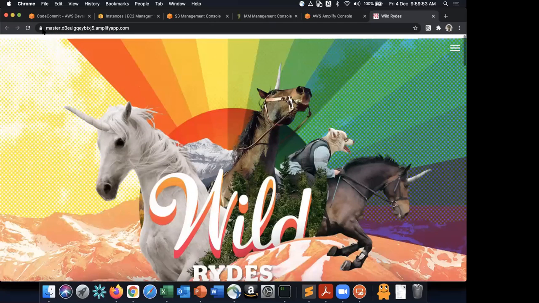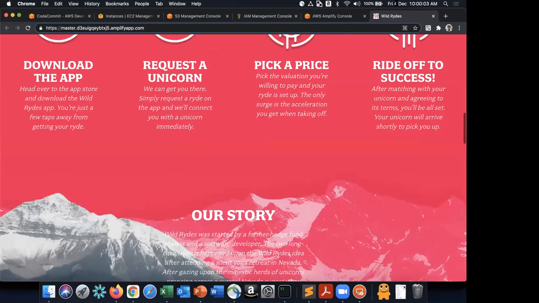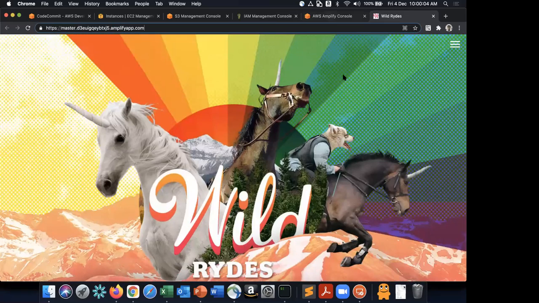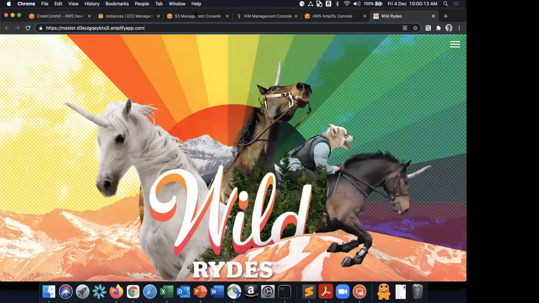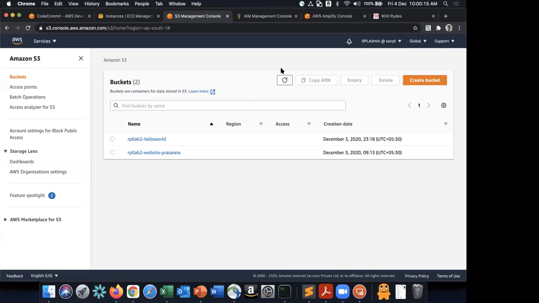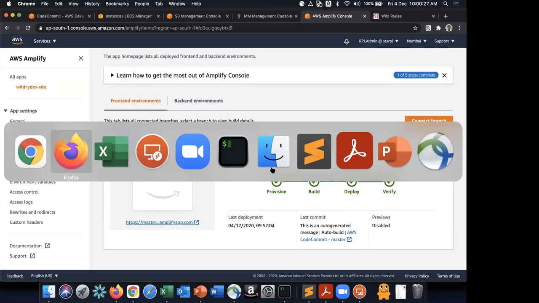Okay, it's actually hosted on, I mean, this is a very unique URL. It's under Amplify. Okay, and then it basically brings up the entire website for me. So everything is stored within Amplify. It does not create an S3 bucket for you. In your S3, rather, it creates everything within Amplify itself. That is the advantage of using Amplify, and you can do a lot of things with Amplify. Anyways, I don't want to go too deep on Amplify right now.